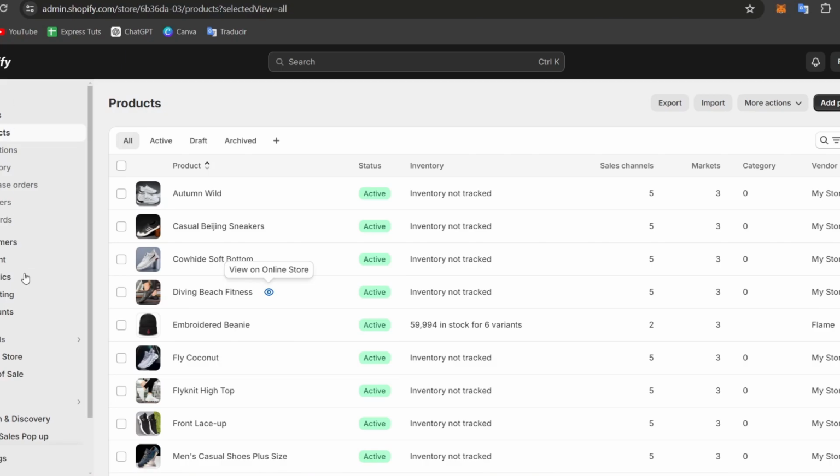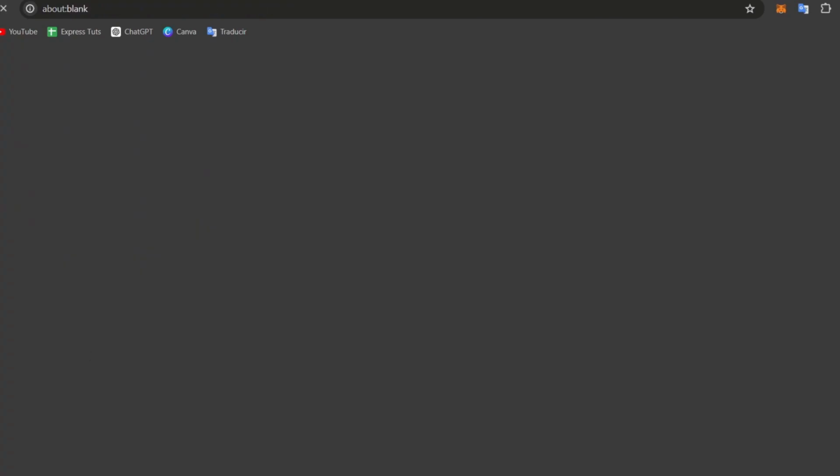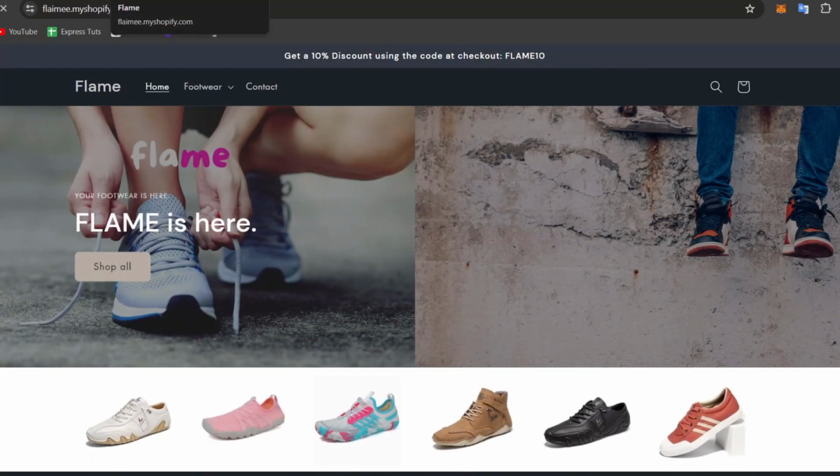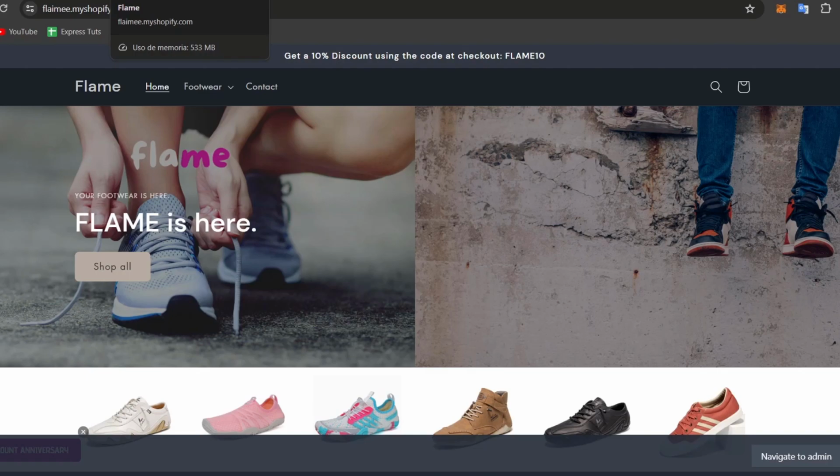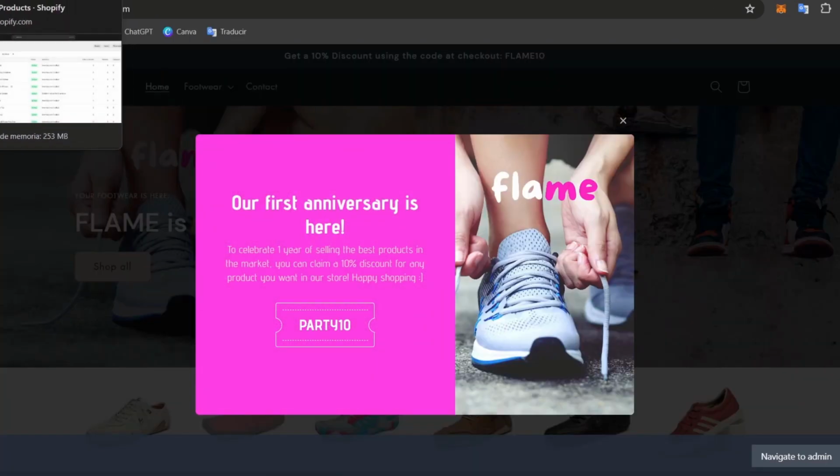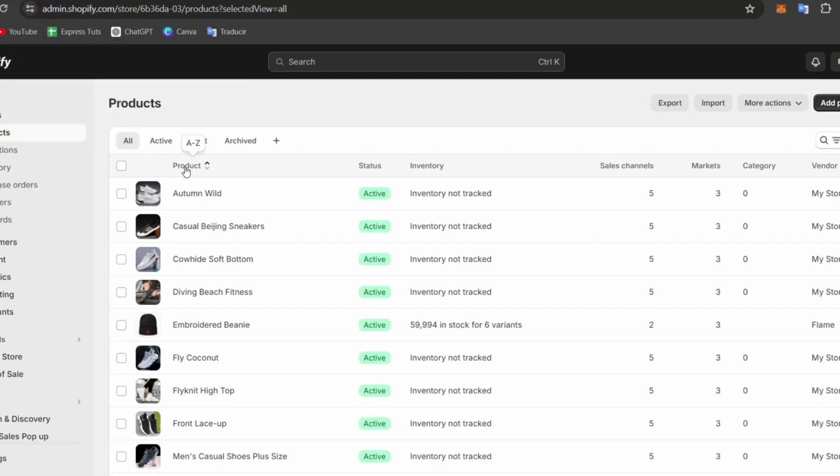We have created an actual store so you can check out the comparison between Shopify Plus and the current one that we actually have. It offers an easy-to-use interface, an extensive application ecosystem, and robust customer support, which I think is going to be really easy for people who are just getting started inside Shopify.